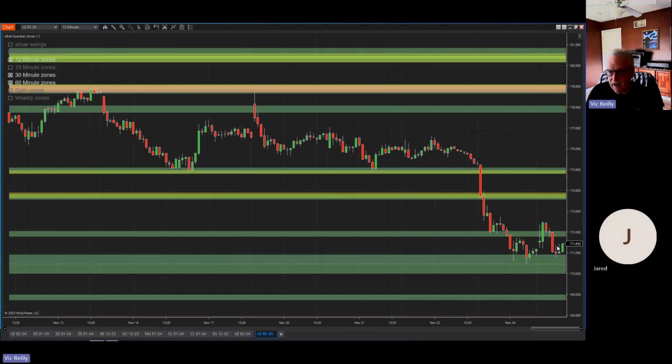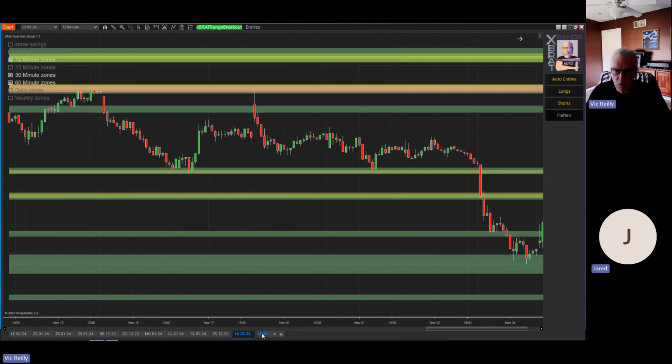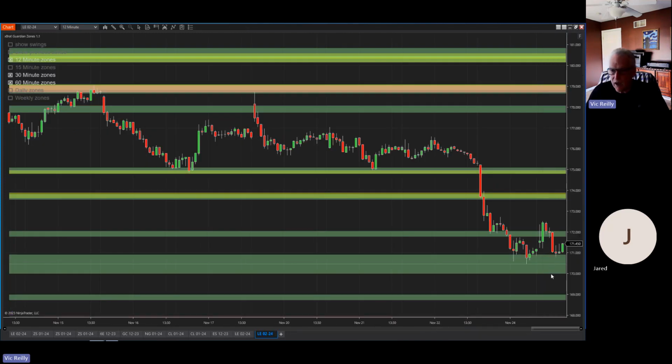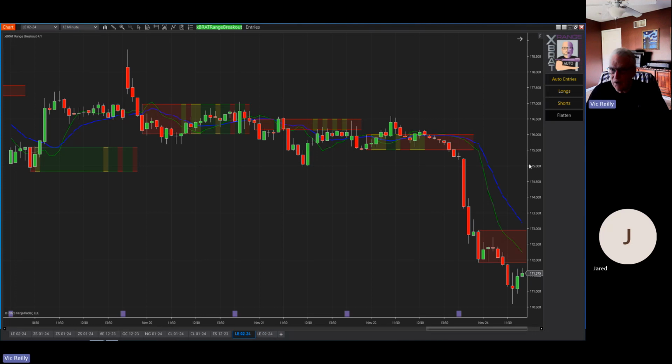Okay. So let's put these zones back on, and let's pretend. Well, not pretend. So we'll go back here. I put shorts back on. I wasn't using shorts based on my optimization, but let's pretend that we were using shorts. So I just turned shorts on, and it looks like it's going to be a bearish day based on the information here. I go over here, however, and I see this big support zone right here. So probably what I would have done is come back when I saw that and just turn shorts off.